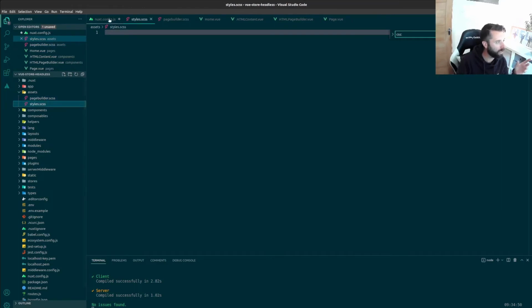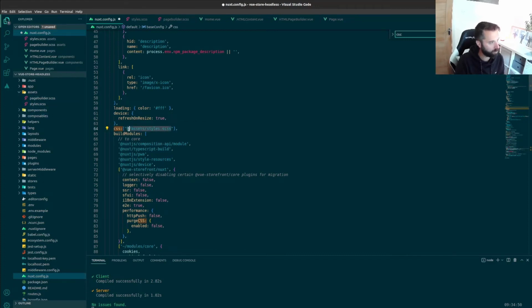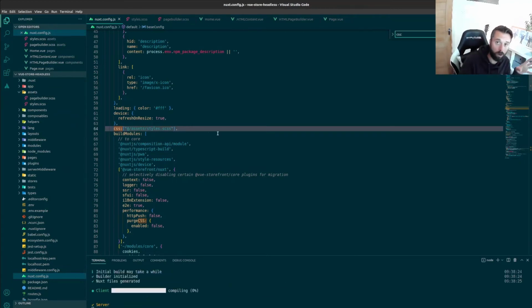But what I want to do really, if I'm following best practices, is I want to just add styles. I could go and add all my style sheets that I add in assets, but really I just want to add styles. And I just add it by doing @ which means root directory, assets, it's like a shortcut, then assets where it lives, and then styles. Okay, and this is going to add it globally.